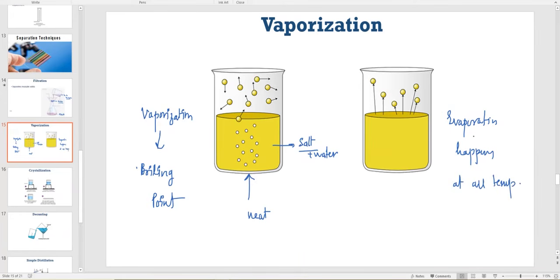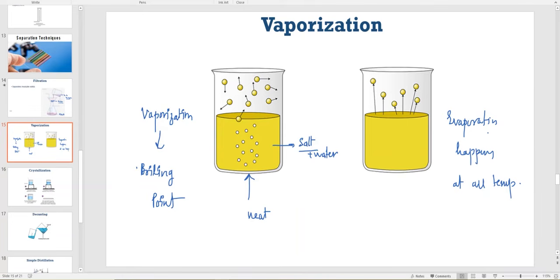Evaporation explains a very simple phenomenon: when it rains, we see puddles of water. Even at night, we see puddles of water. And the next day, by evening, we see that the puddles are no longer there. Where does that water go? Obviously, our municipalities are not that active to remove that water from the puddle. So it is being removed with the help of a natural phenomenon, and that is evaporation. It is not 100 degrees Celsius outside, so it can't be boiling. This provides the evidence for evaporation that it happens at all temperatures.